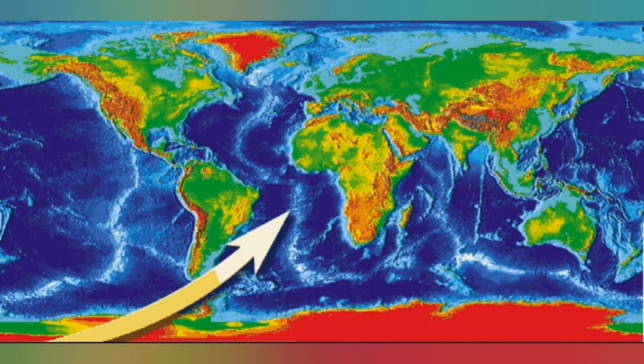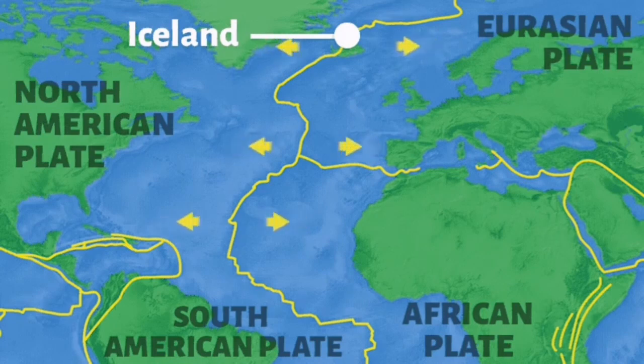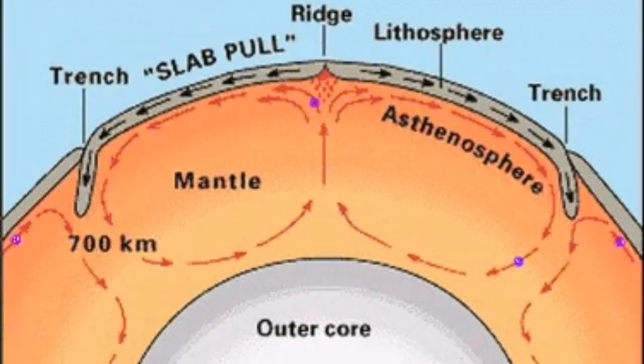We have what is called the mid-Atlantic ridge in the Atlantic Ocean. We have the same ridges under the sea, on the sea floor, in places like the Pacific Ocean and Indian Ocean. These are the places that we discovered in the 1950s and 1960s that the earth is actually expanding from that region. The earth is made of several plates — slabs of earth's crust — that are floating on the mantle of the earth. There is a convection cell where these cells create motion in these tectonic plates, dragging them into a trench, and then they sink by their own weight into the mantle. They may come up later at some other point, being heated up, at a place that we call a ridge.